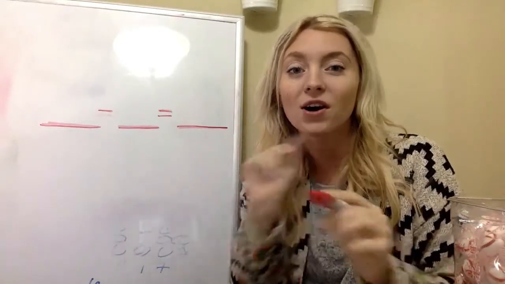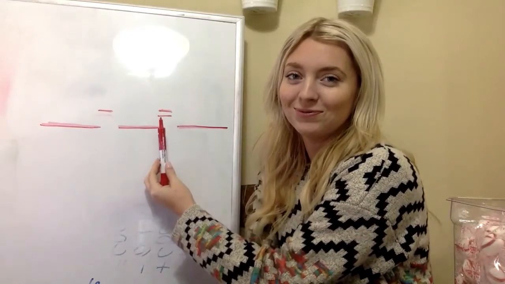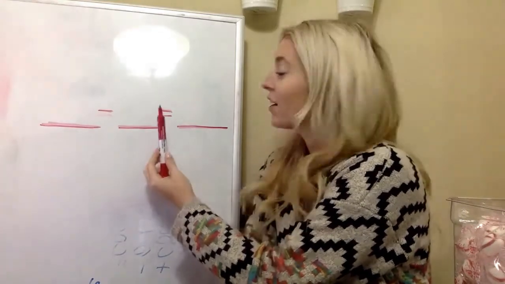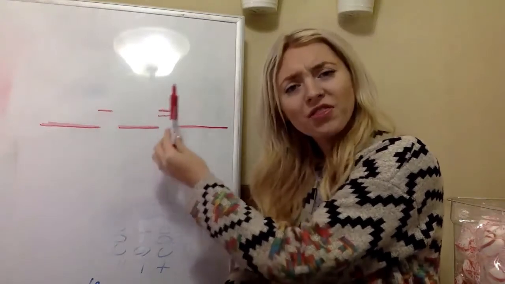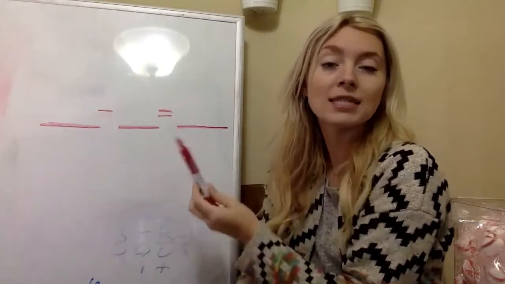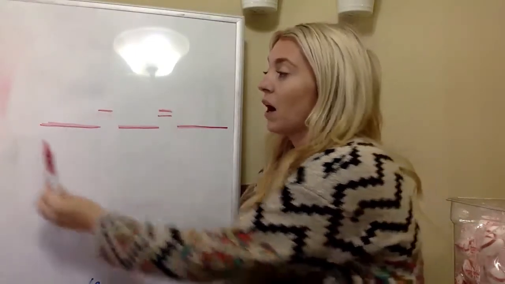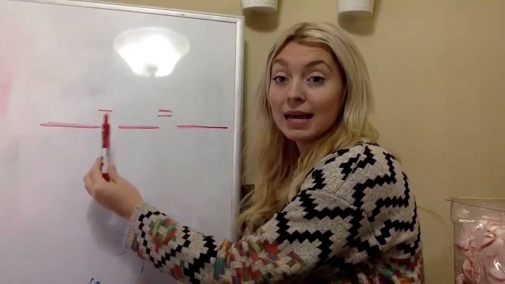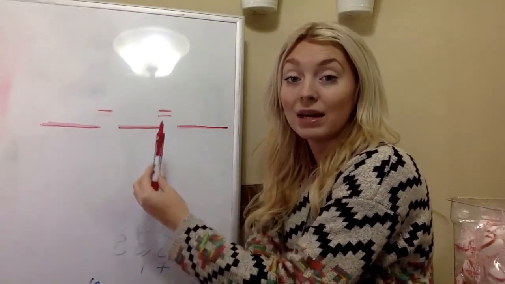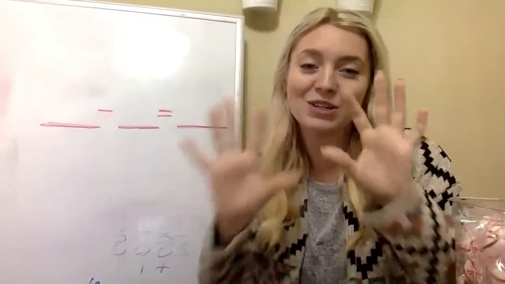Next, what is our second really important sign in subtraction? That's our equal sign. The thing that goes behind the equal sign, the caboose of the whole subtraction sentence, is going to tell us how many are left. When we've got a group of objects, we take some away, and then with equals, that's how many are left. Now, that's a bunch of words. Let's go ahead and do a little bit of modeling.